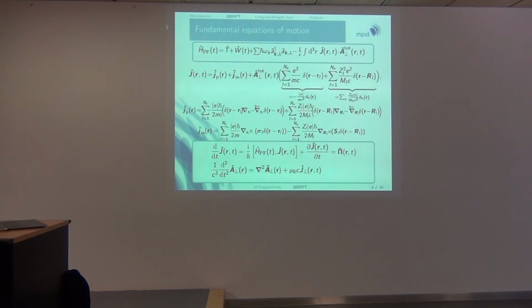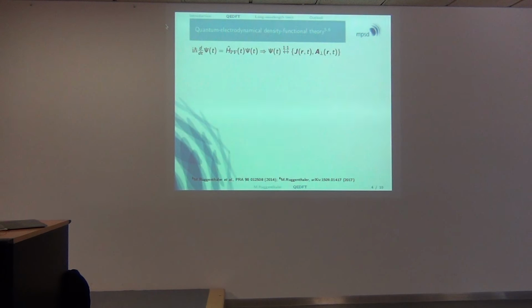And if I do this and write up all possible wave functions that are physically allowed from this initial state, I find a very convenient way to label them. Namely, I can label them just by their expectation value of the charge current operator and the vector potential operator. To put it differently, if you give me for a finite time in all of space J and A, I can uniquely, at least in principle, reconstruct the full wave function of the full field-theoretical problem. That sounds like a funny mathematical oddity, but what is the consequence? And the consequence is very nice.